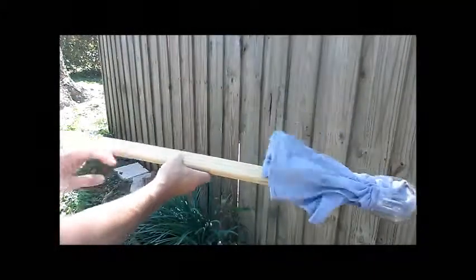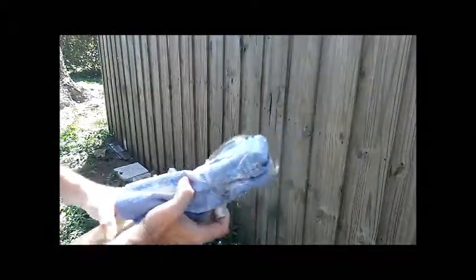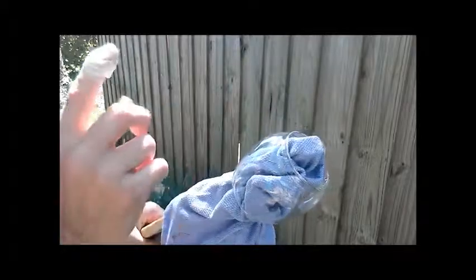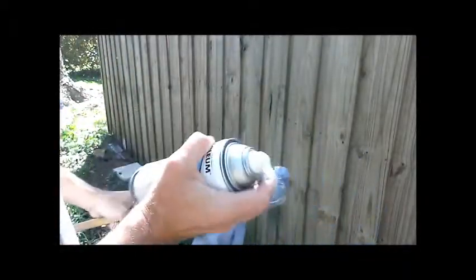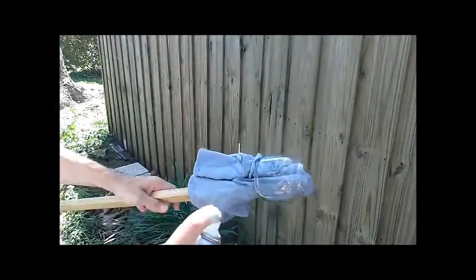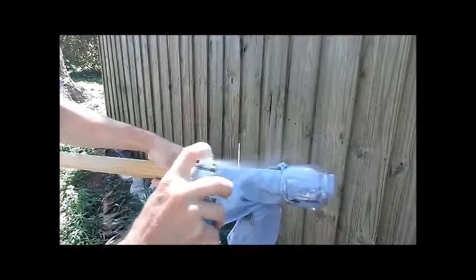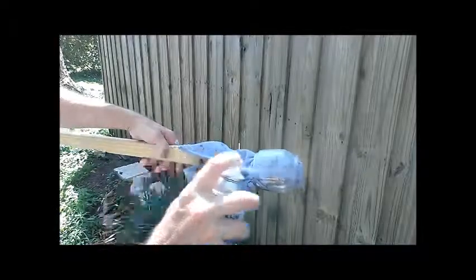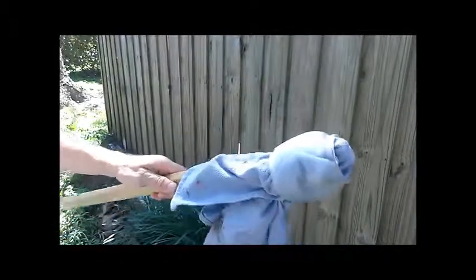I got a stick and a rag, then put the glass on top of the rag so you can spray paint it — this keeps it on there nice because you don't want it to fall off and break, and then we're back at the dollar store buying another one. You've got your frosted glass spray and we're just gonna give it one of these numbers like this. Don't spray your camera though, because you don't want to be buying one of those. See how it gives it that dull, dolly look?